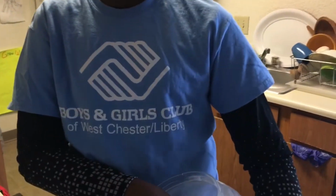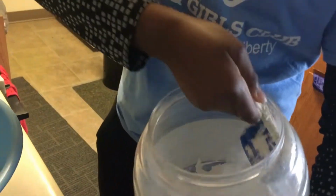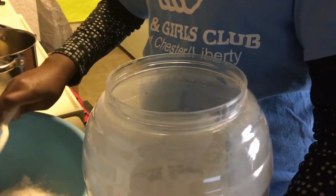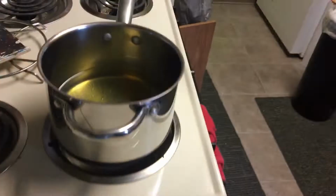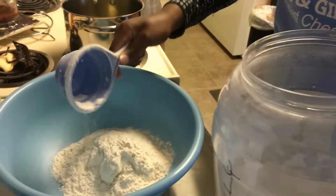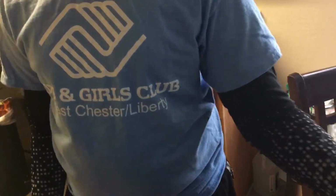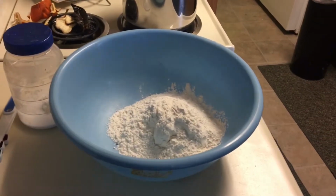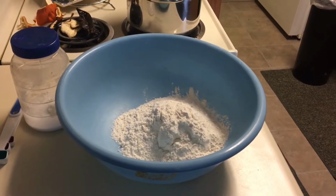So here he's going to begin the process of making the breaded coating for the chicken, and he's going to be using 2 cups of flour, 1 cup seasoned breadcrumbs, 2 teaspoons of salt, 2 teaspoons of baking powder, which I don't even know why that was included. But if you want a more crispy chicken, I would use a little bit more flour, a little bit more breadcrumbs, and a little bit less baking powder.